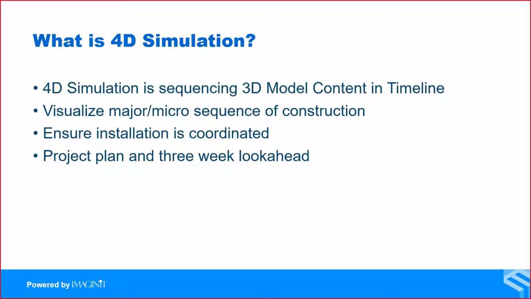So for today's presentation, we're going to start with a quick definition or explanation of what it is we're showing and what is 4D simulation. Essentially, 4D simulation is sequencing 3D model content in a timeline. So we're tying time to the 3D model content. And the idea here is that we can visualize both the major and micro sequence of construction.